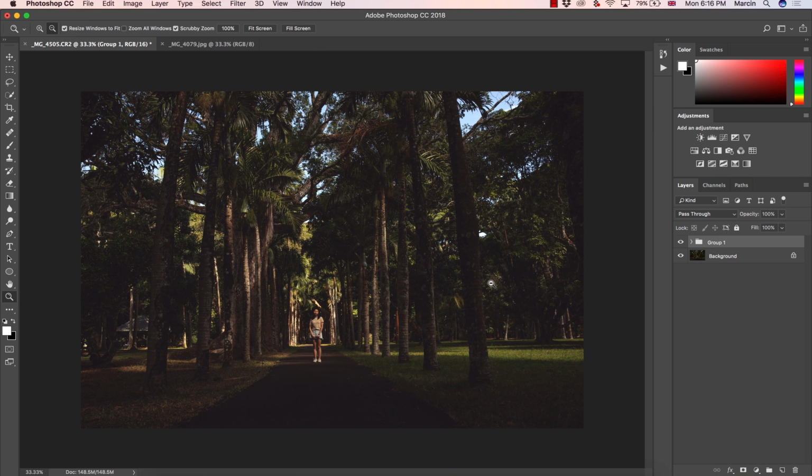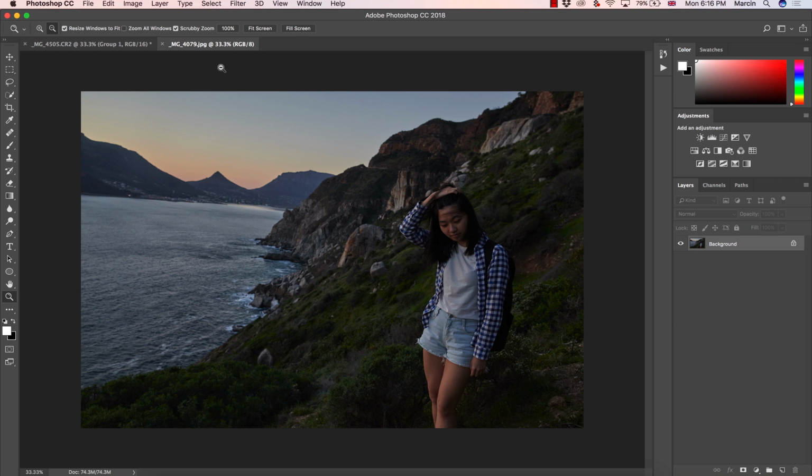And now we are going to move to the effect. So I'm not going to repeat the effect on this image. We are going to start with another image. As you can see, another from the travel in Cape Town I did with my girlfriend. So first of all, I want to create the wash out effect.